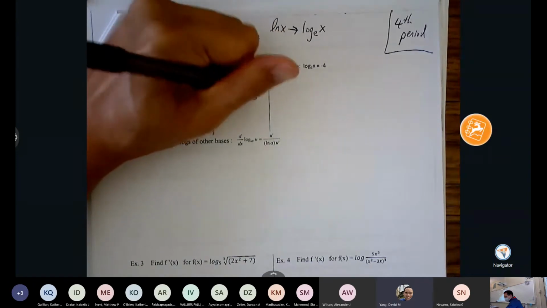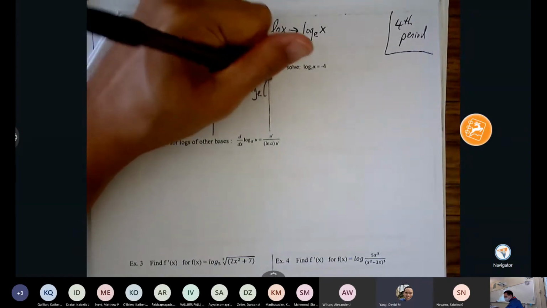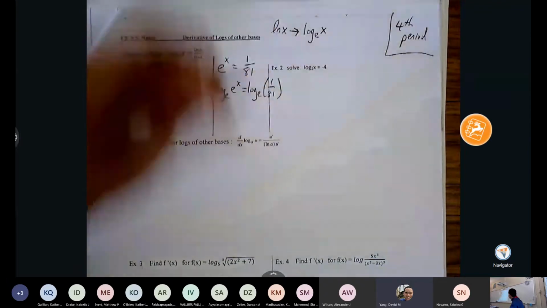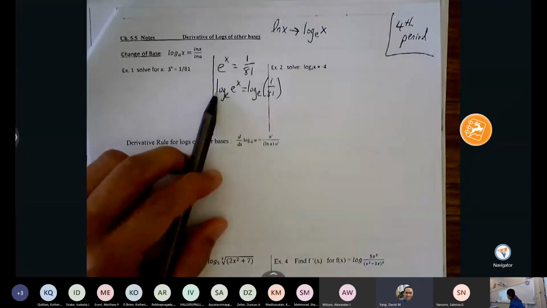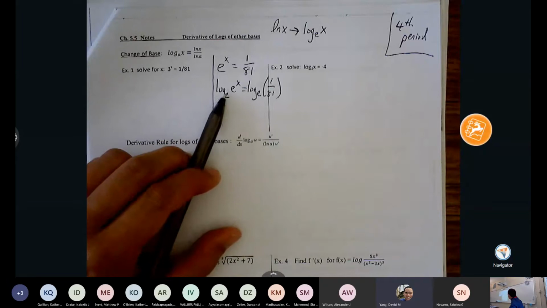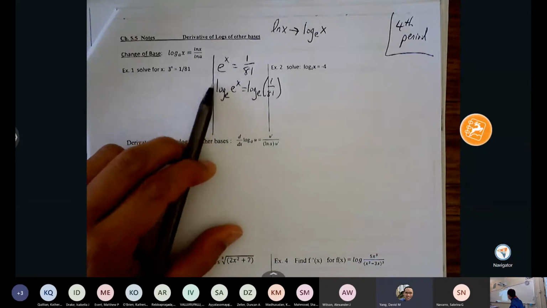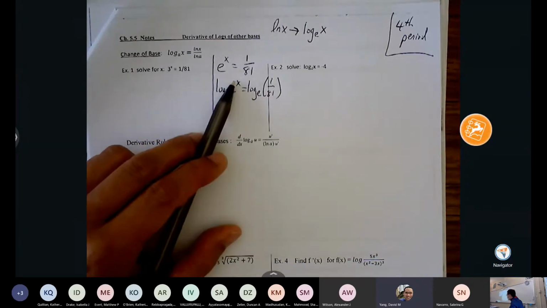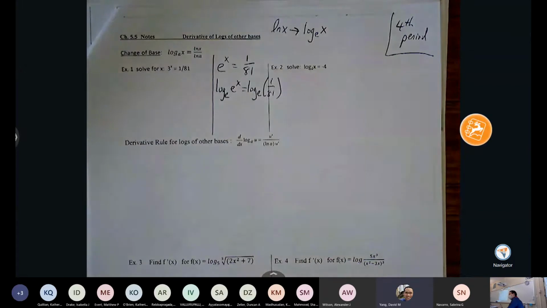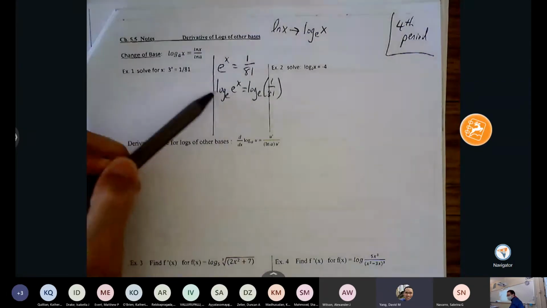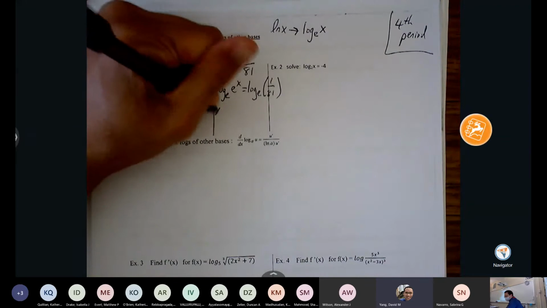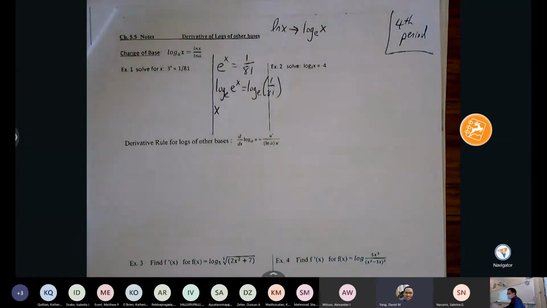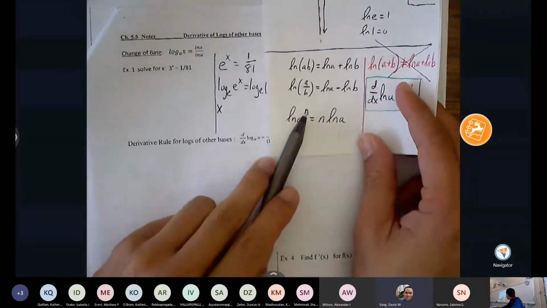But look at how things pair up nicely here. Same thing as saying natural log of e to the x. We can bring that x down in front, right? So our exponent property is not limited to just natural log. It applies to all logs. So bring that x down in front, right? We're just applying this property here. Exponent can freely come down in front.